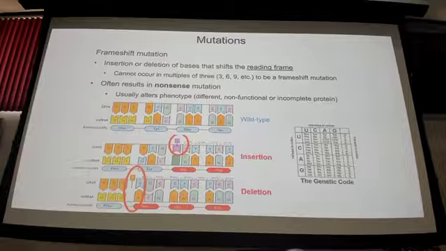But you're still deleting all of those. It's not to say there's no consequence to it. It's not causing a frame shift mutation though. So that's the only point to make. Understand what a frame shift mutation is. It means you're shifting the reading frame forward for that ribosome, and you're going to get a jacked up translated peptide transcript. That's all it means.